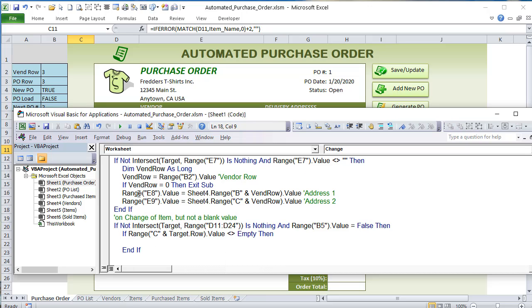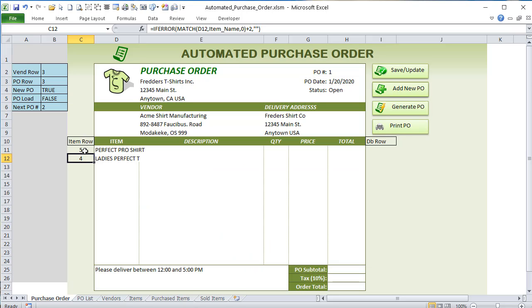Then what do I want to do? I want to add in the information. So we're going to set the item row. We've got to dimension the item row up here. Let's do that. We can do it after this. Okay, that's important. The item row, of course, what does it equal? It's equal to C and whatever's in here. C and the target row equals C and the target item row, right? We're going to dimension this item row, 5 or 4, whatever it is. I want to dimension it C in the target row.